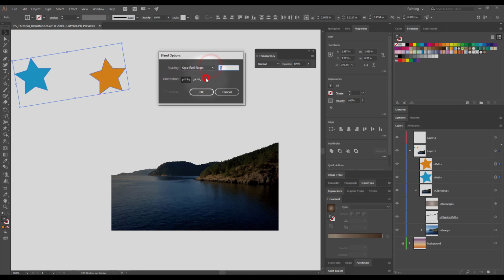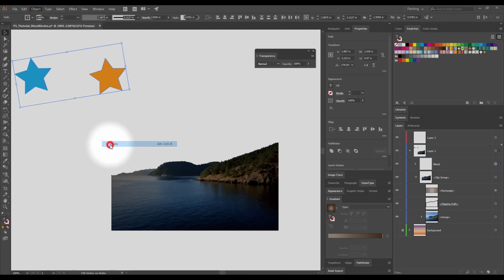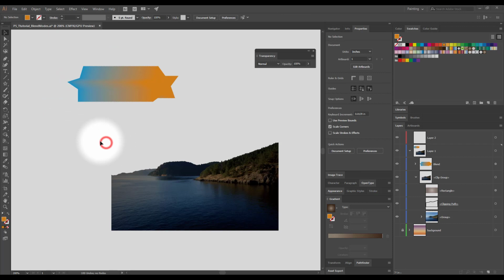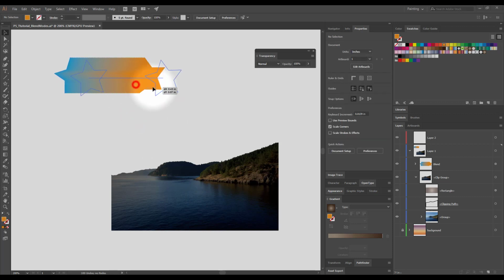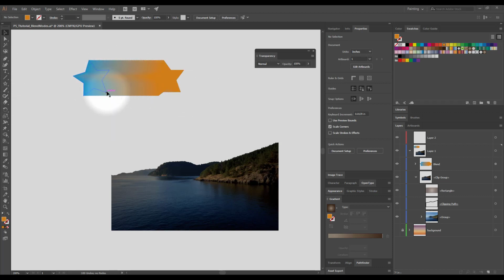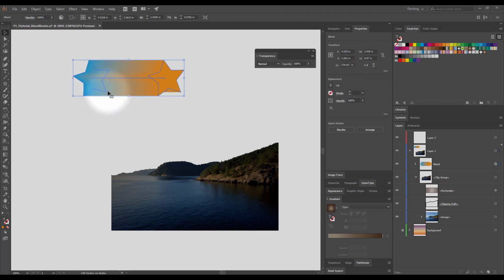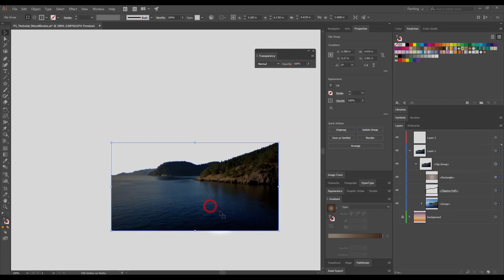Remember we did this, the specified steps, and you know, you can do 100 or however many, and then Object, Blend, Make. So this is a blend, which is very different than the blend modes. Not very different, but it's a different thing. So just don't get confused between blend modes and blends. You can create blends, you can make them into symbols, you can use them for highlights and shading and all kinds of stuff. And then blend modes are blending the different colors that exist with the background and whatever object you have selected. Okay, so you're gonna get this looking great.